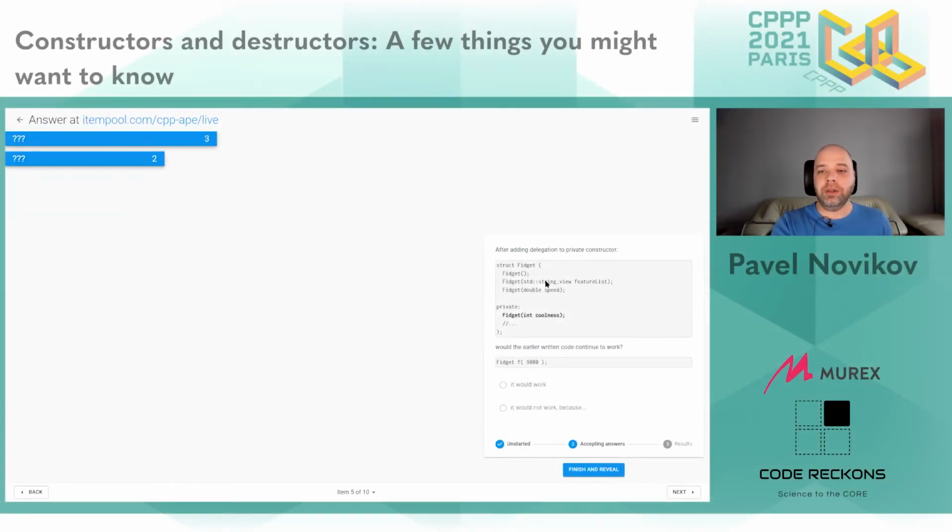Let's reveal the answers. Oh, perfect. Oh, no. We had a tie, but at the last moment, one person hopped in. And now we have somewhat of a tie. One of the answers is correct. One of the items obviously is correct, and one of them is not. So here, let's go back to the slides.